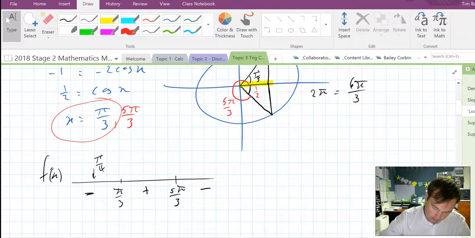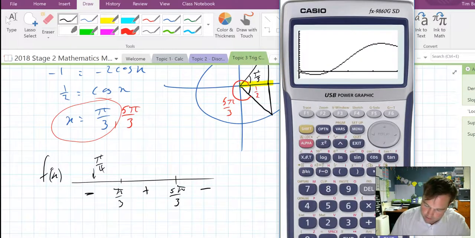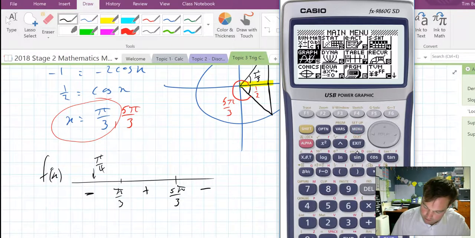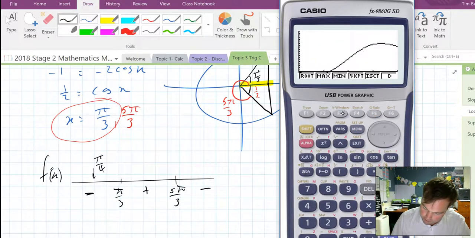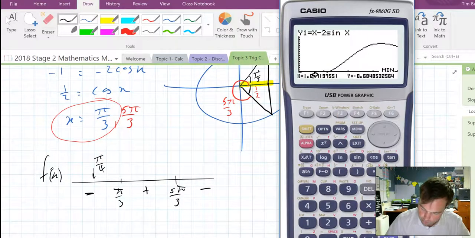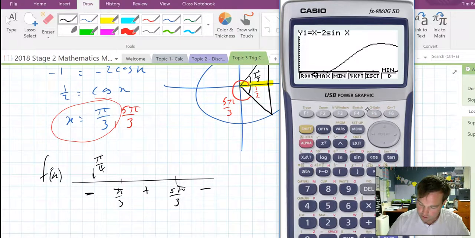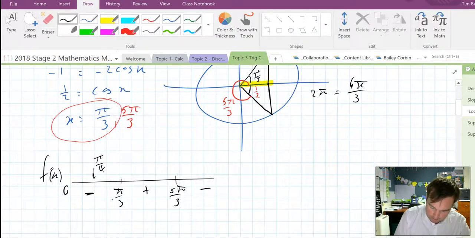And what we can see is that this graph here is decreasing until a certain point, and then it begins to increase. So if we want to find those certain points, we go G-Solve min. Now, min is 1.01 something, and I bet if you put pi divided by 3 in your calculator, you're going to get 1.0 something. Similarly, if you have a G-Solve max, 5.23, if you put 5 pi divided by 3 in your calculator, that's the max point you're going to get. So the intervals it will increase and decrease over are decreasing between 0 and there, increasing and then decreasing again, and you can see that on the graph.